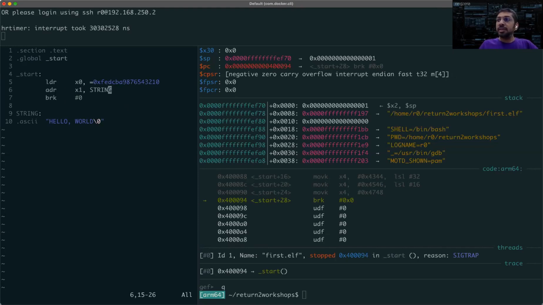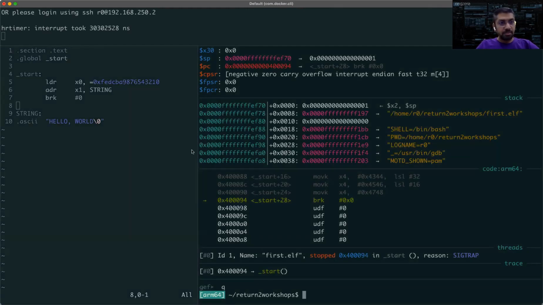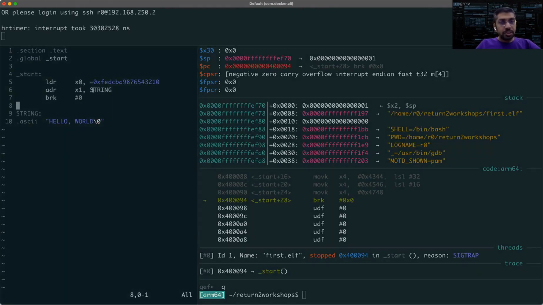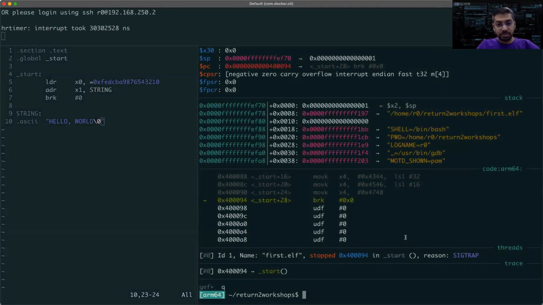In ARM32, ADR was a pseudo instruction, which translated into add register, PC, offset. Here, ADR will imply it's a PC relative instruction. So LDR and ADR are both PC relative. This string is a label, which is over here, and it is going to be resolved in PC relative terms.